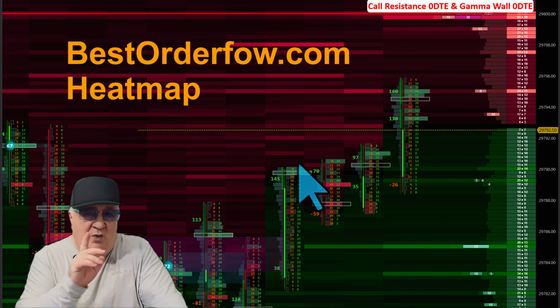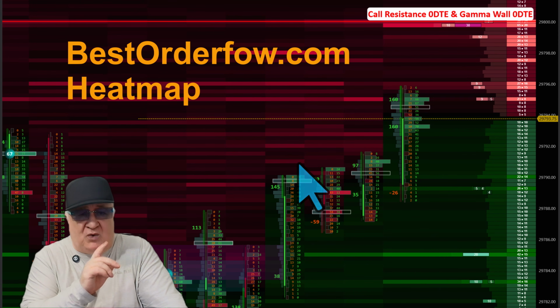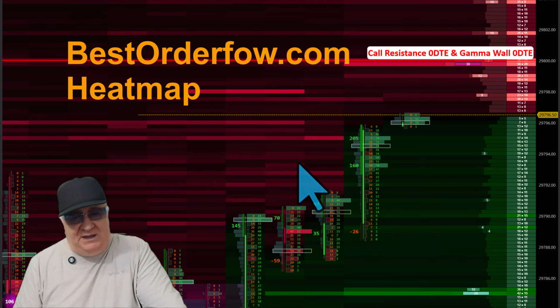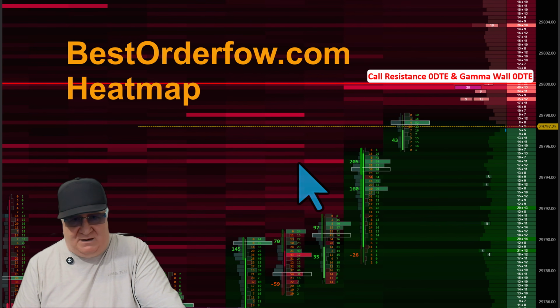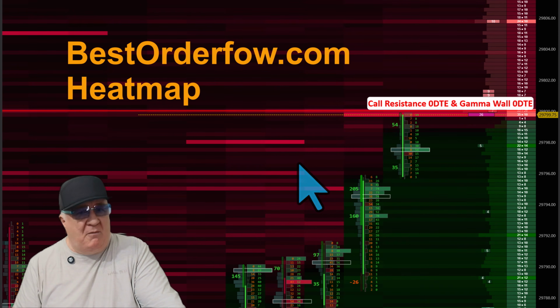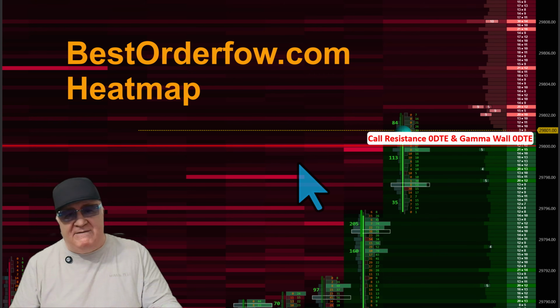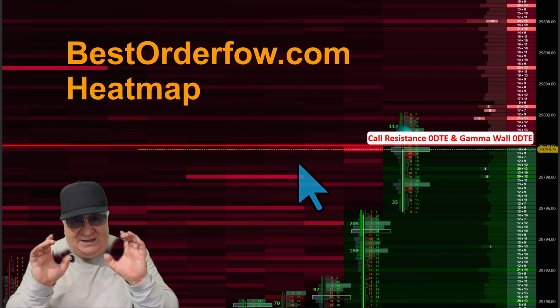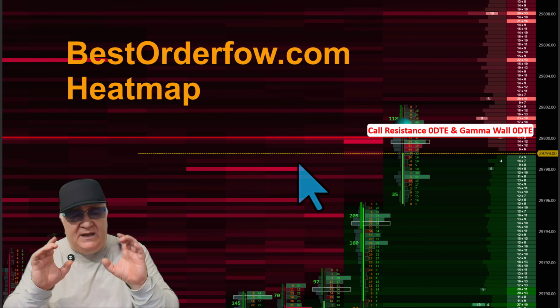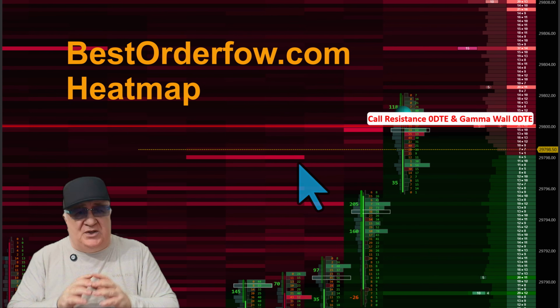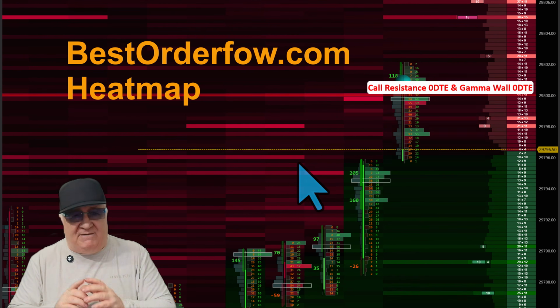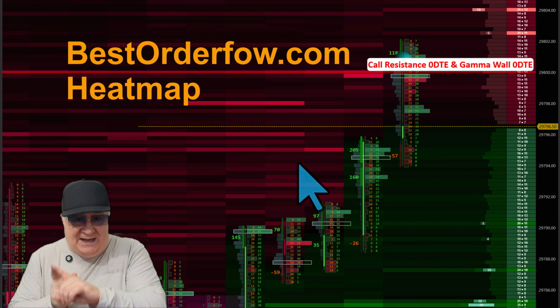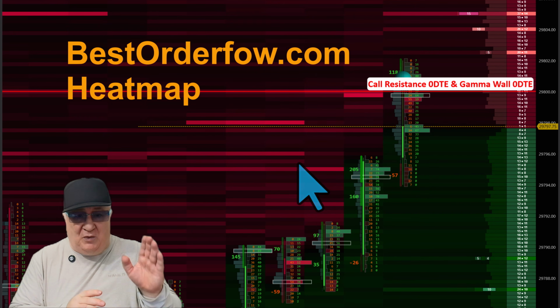I will tell you one single secret about the Best Order Flow heat map indicator. It's running faster than many footprints. Even though the heat map is the most sophisticated, most resource-demanding software, this version of the heat map on Best Order Flow performs even faster than footprints.